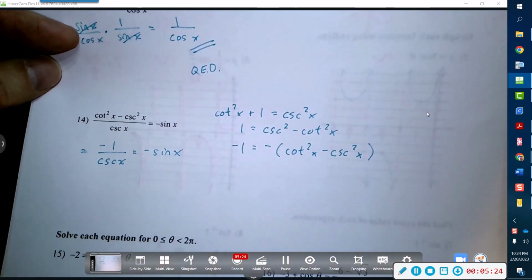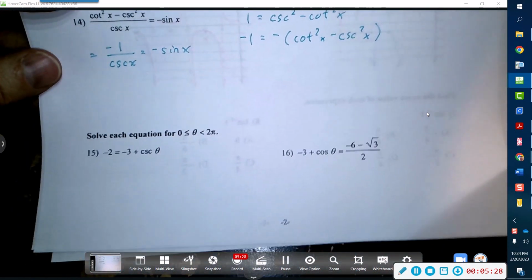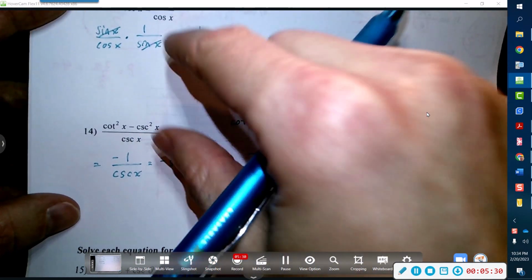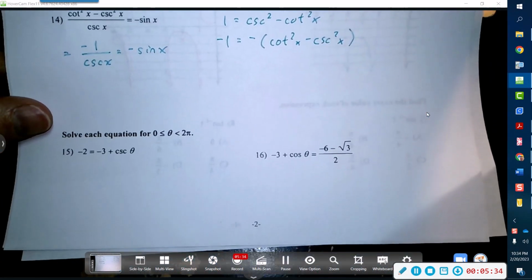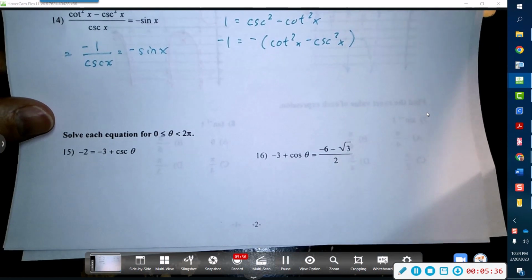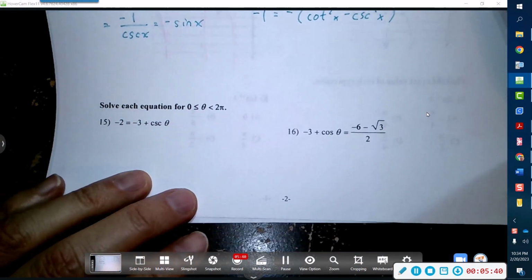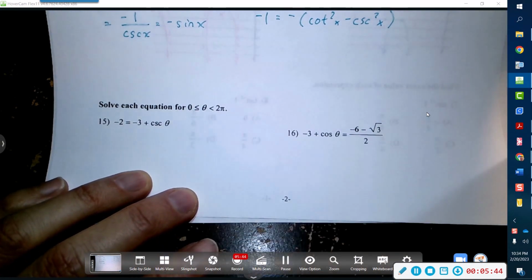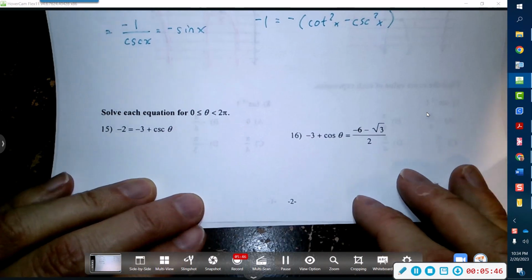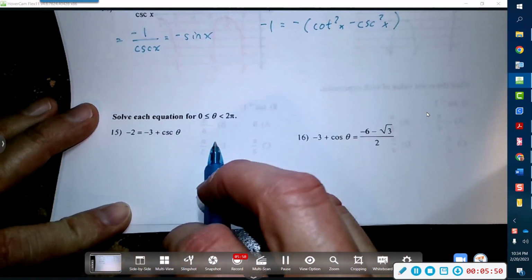We'll tackle them later. Right now, we're going to switch gears. These guys are kind of misplaced. They should have gone over with the other ones toward the back of the test review. So let's go ahead and solve these guys now. And I do have an answer key here, so we can make sure that all is well.